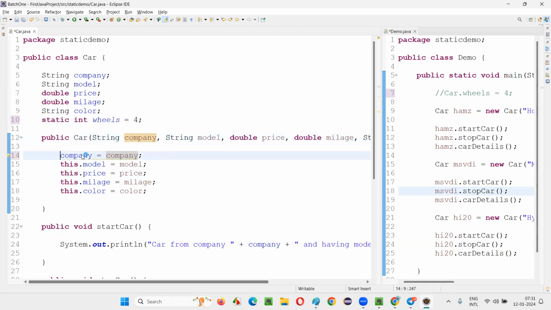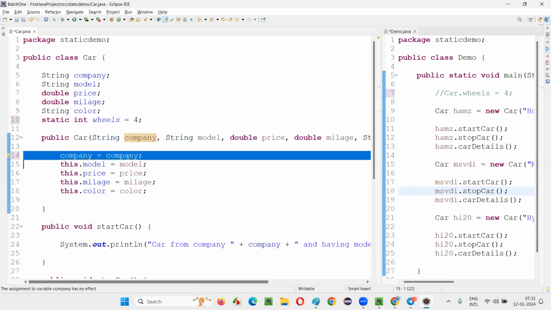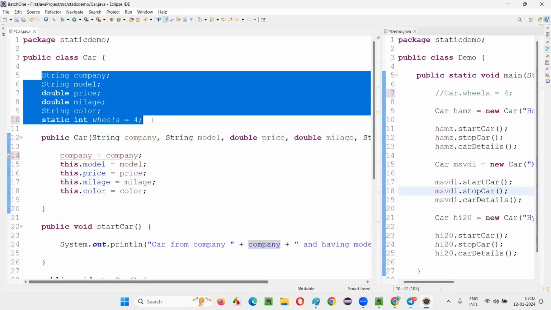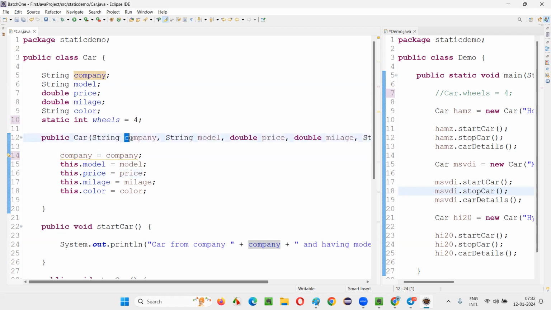If I don't put this here, what is the problem? Company is equal to company, I'm writing. What is the problem here, Pawan? If I double click on this company, it is referring to the parameter. If I double click on the other company, it's also referring to the same parameter. So I'm assigning the parameter to the parameter. But I thought this side is the parameter and this side is the class variable. That's not happening. Why? Because they have the same name. So how to differentiate the class variables from these parameters without compromising readability? If I make it C, I can solve this problem. That is one way: company is equal to C. Now it's solved, because the class variable has a different name and the parameter has a different name. But is this readable?